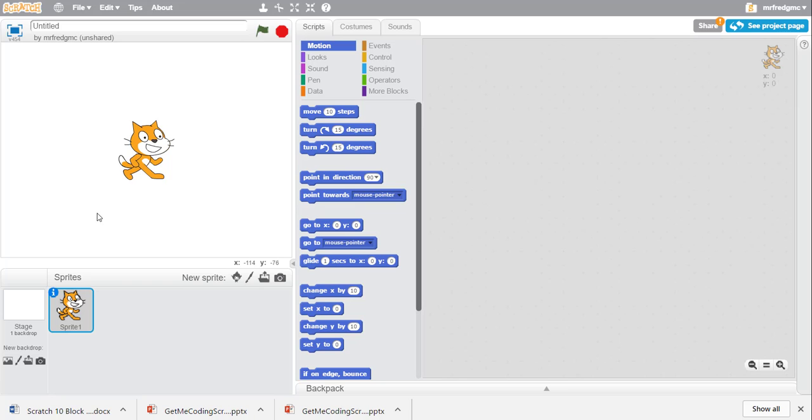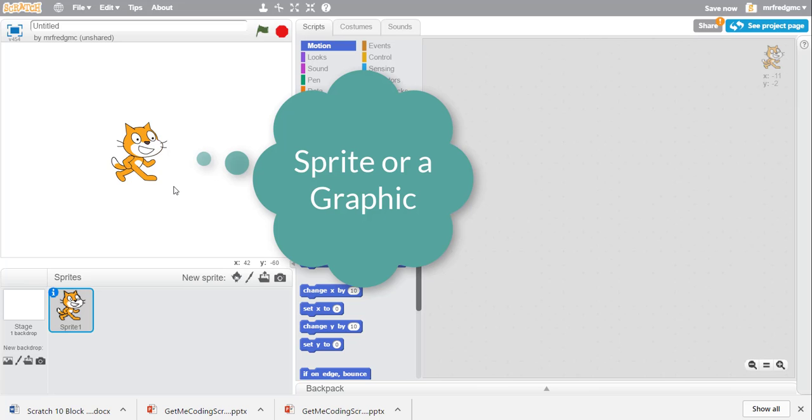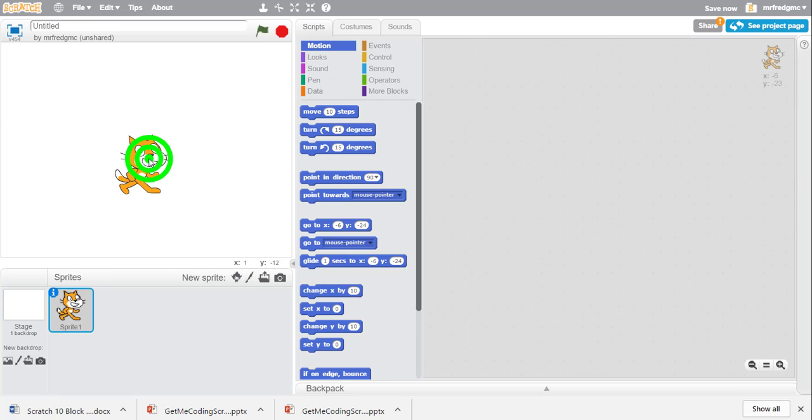When you come in, you're going to see the environment here, and here's Scratch, Scratch the cat. If you're a fan of cats, that's great. If you're not a fan of cats, maybe we'll take care of that here in a second. Scratch is a sprite. A sprite is really nothing more than a graphic. What's a graphic? Well, a graphic is a picture. When we place them here, we're working within our environment, and he's floating around here on the white space.